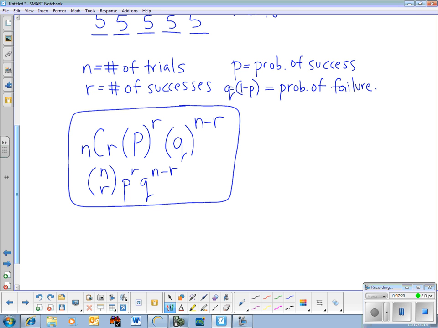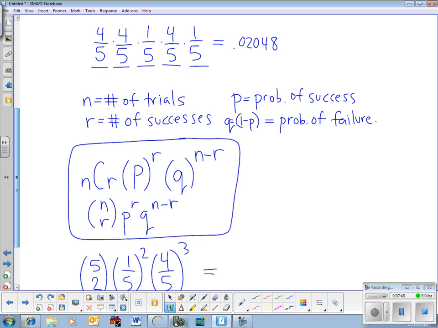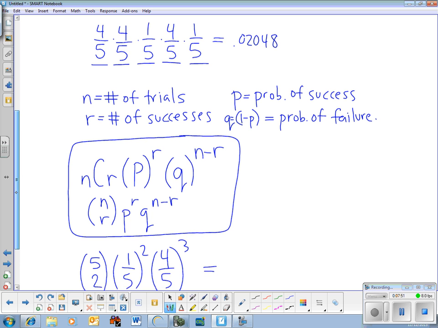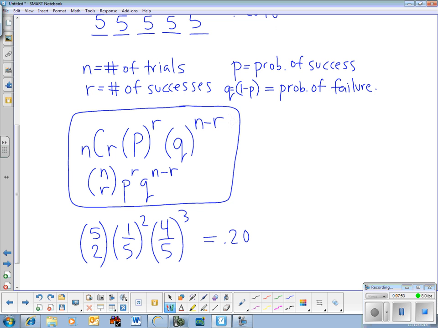So if I want to answer this question above, I want to try something 5 times, succeed twice. This could be 5C2 as well. I have a 1/5 chance of succeeding, and that needs to happen twice. I have a 4/5 chance of failing, and that's going to happen 3 times. 5 choose 2 happens to be 10, which means that that number I had above, I just need to multiply by 10 because there are 10 different arrangements of 3 failures and 2 successes, which makes that easy to multiply. So I have about a 20% chance that I get exactly 2 right.